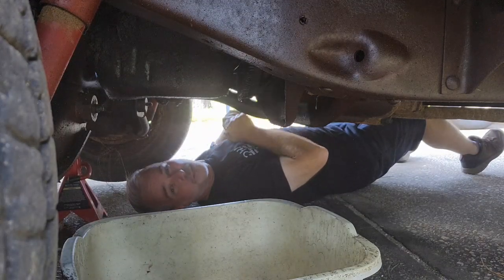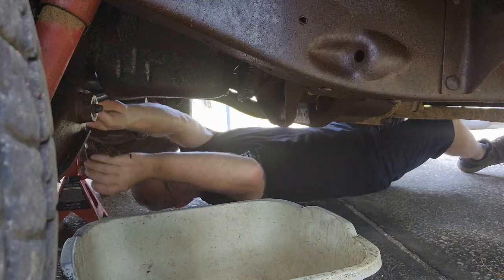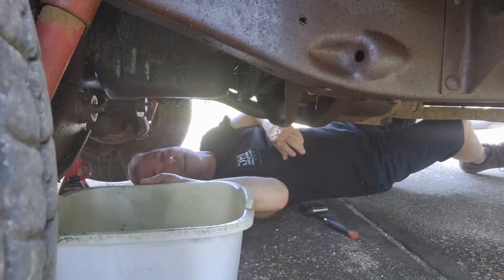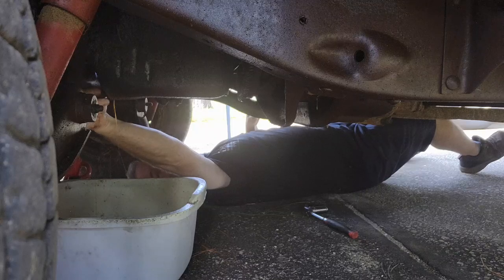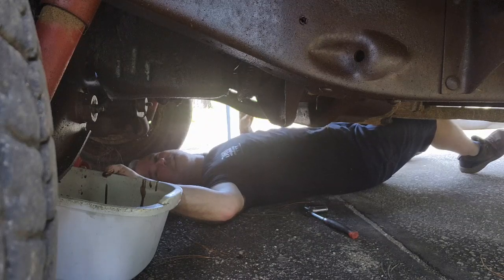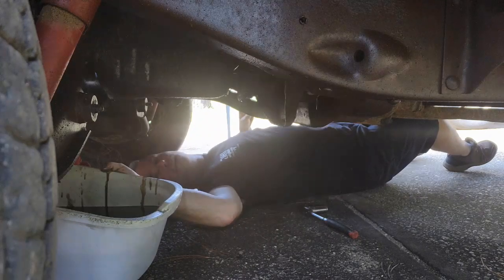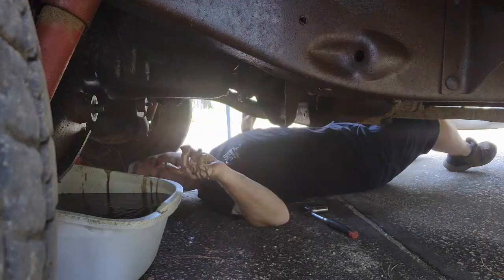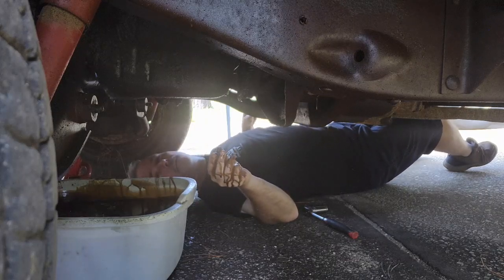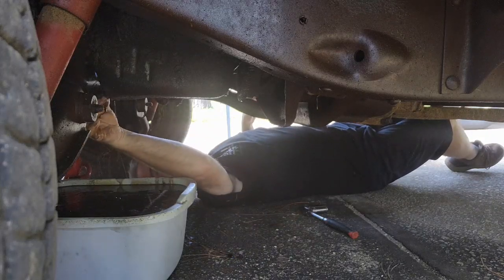Get all the oil and transmission fluid and everything else I've been dumping down this thing out of here. And apparently water. Yeah, it missed the bucket. Like always. Yeah, there's going to be a lot in here. I've been dumping crap down this thing for a long time. Yep, there's a lot in there. Run out of room. There we go. It's full. All right, that's good for now.